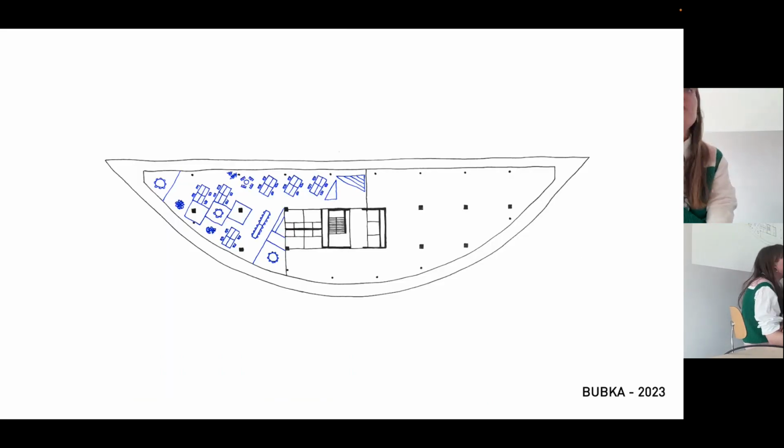And this is the last project, something we are currently working on, so I'm not able to show you the final pictures yet. I hope they are building it right now. It's an office for an advertising firm, and they picked a very specific office space with a weird shape, and it started off as a small competition.